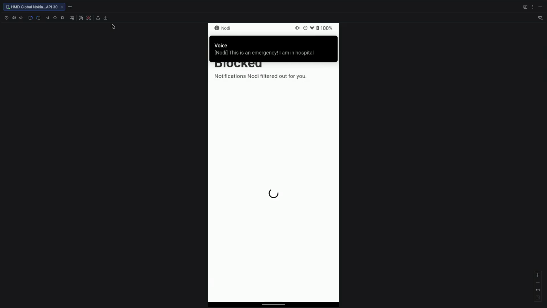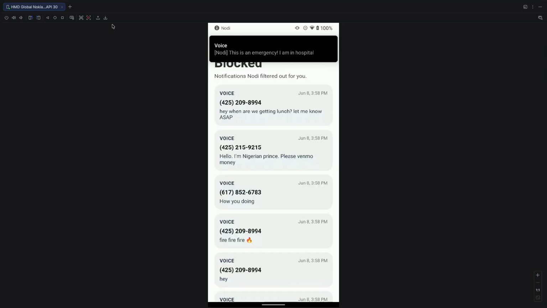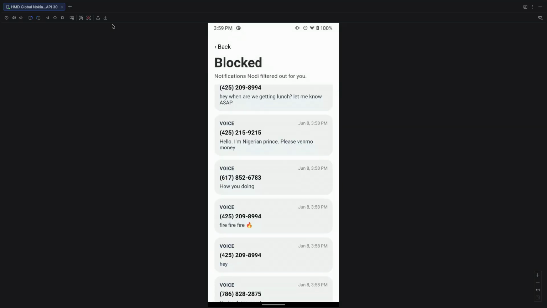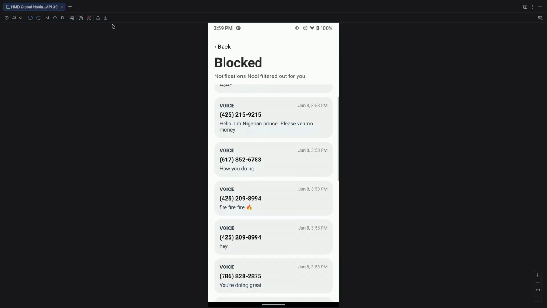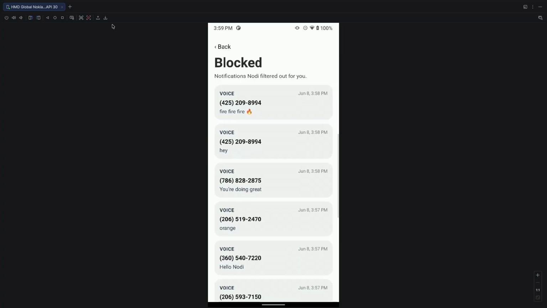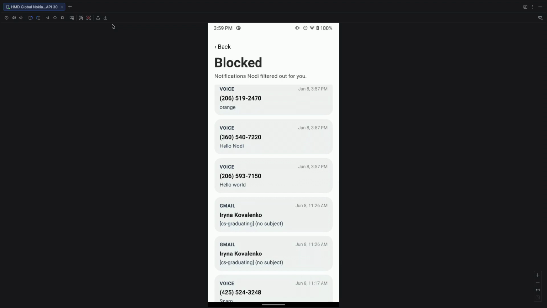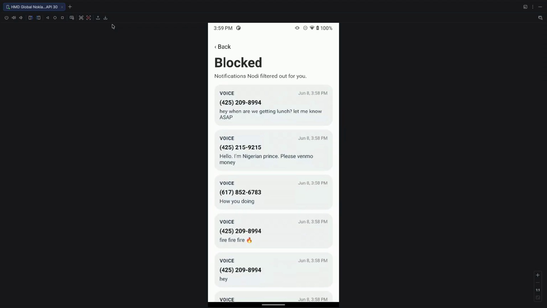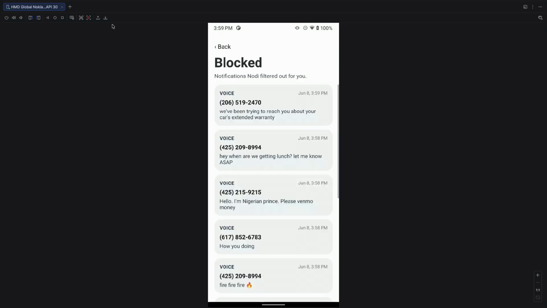Yeah, we can go here and we can see what our LLM determines is important and what's not important. So we can see, I mean, it's doing a good job. That's true. We can see how I'm not getting as many notifications as if everyone is spamming me. And yeah, we've got all of these. And then I have some test notifications at the bottom here. But every time we open the database, it'll update what we have here.